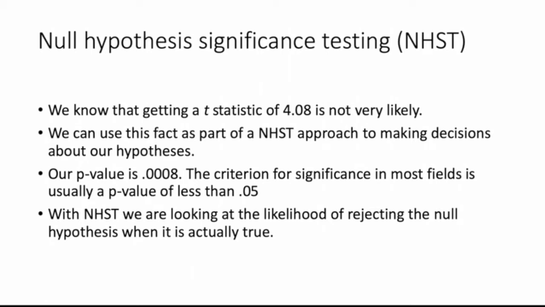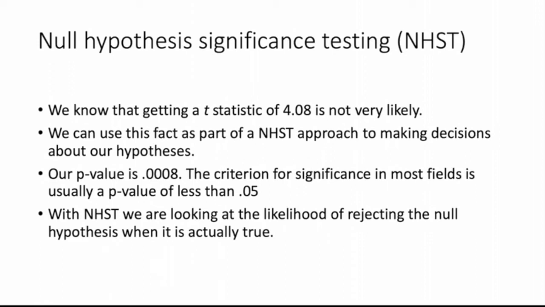So this can then be used in what is called a null hypothesis significance testing approach to make a decision about our hypothesis, whether we think the two groups are significantly different or not. A null hypothesis is a general statement or position where there is no relationship between two measured phenomena. There's no association. So what we're trying to do here is reject the null hypothesis in order to say, actually, there is a difference. There is a relationship between these two measured phenomena.